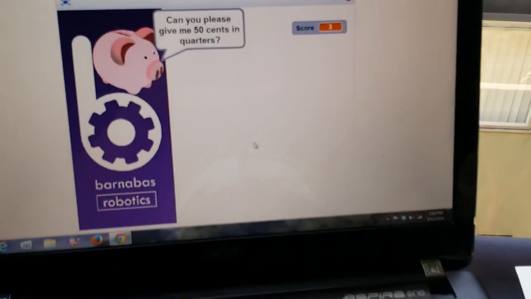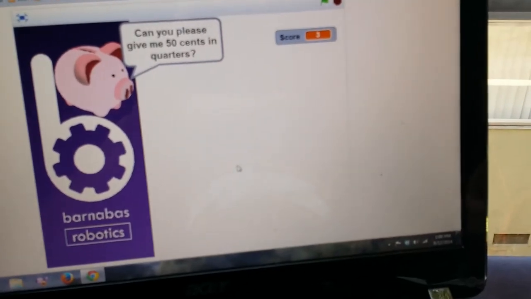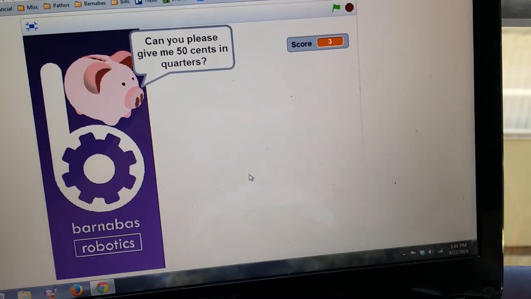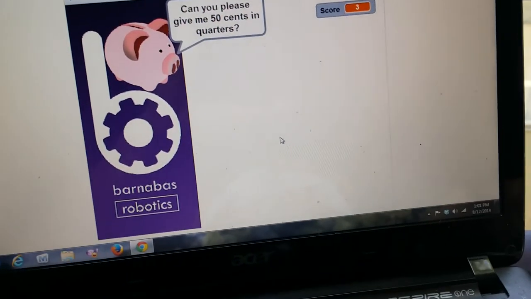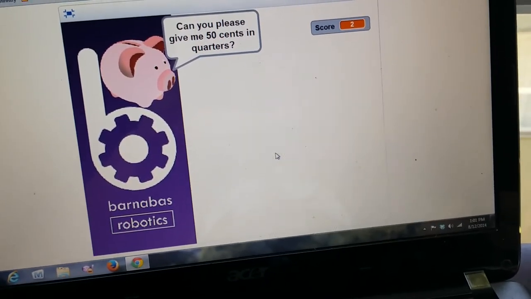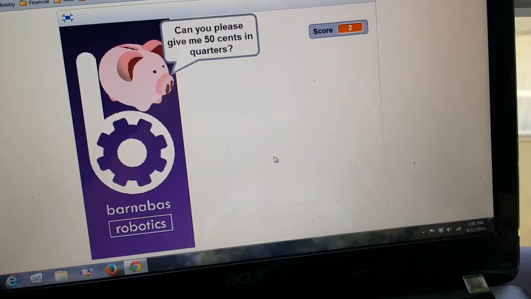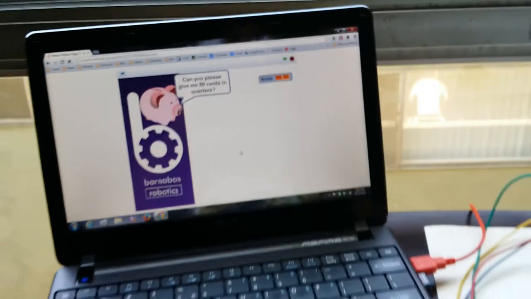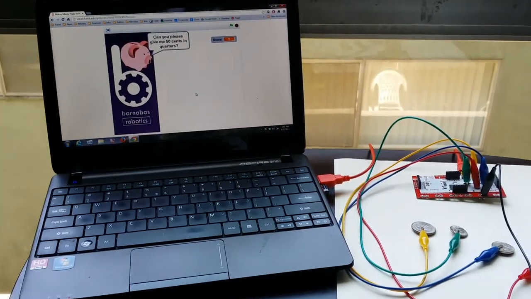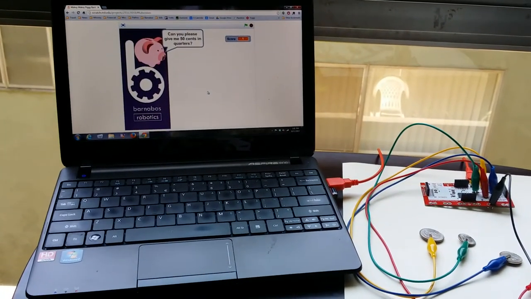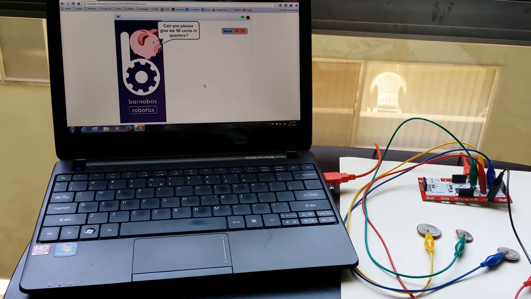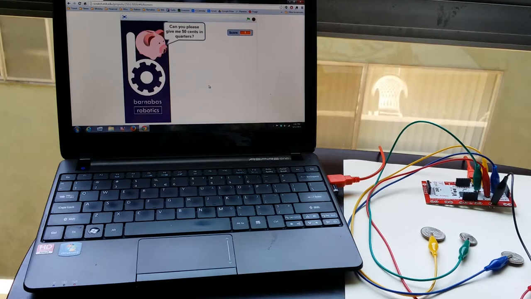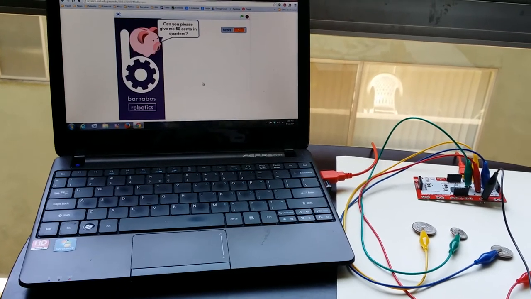And now if you look up even closer, you're going to notice the score box. So I'll touch it again, the dime, and you'll see that the score actually decreases. But if you touch the right thing, it actually increases. So I'll touch the wrong thing again. Okay. We put that in because it's more fun to have a score and try to beat your last score, that sort of thing, so kids can play with that and try to get the best score that they can.